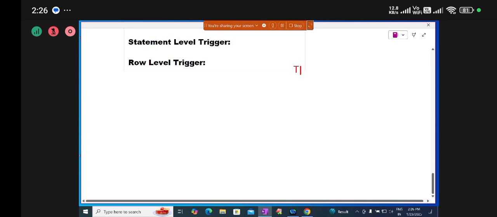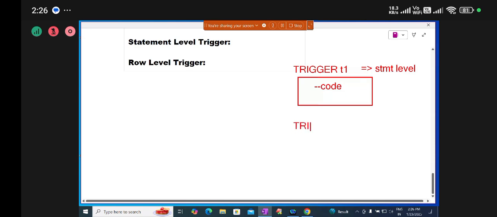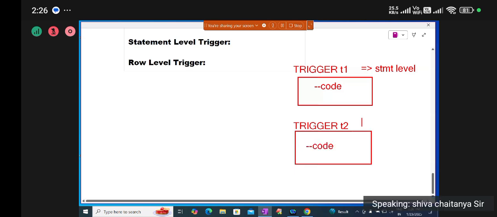Understand this? For example, here I'm defining trigger T1. In this, I'm defining some code. Assume that this is a statement level trigger. Next, I'm defining another trigger T2. In this, I'm defining some code here. The second trigger is a row level trigger.